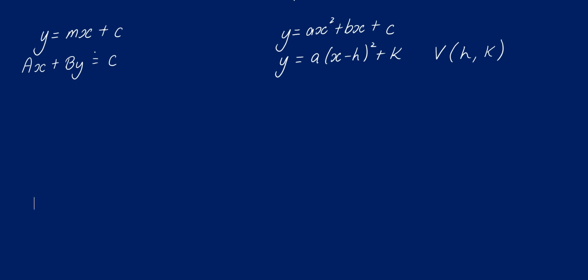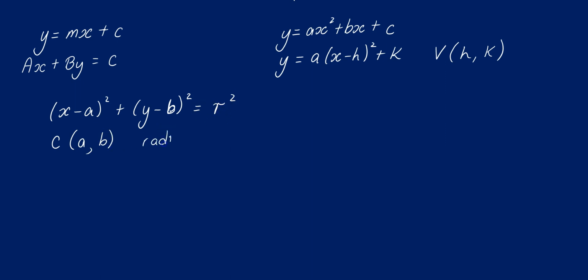So just like a linear and a quadratic, a circle has a basic equation, or a general form of an equation if you will, and that is of the form (x minus a) squared plus (y take b) squared equals the radius squared. Now of course, depending on whichever book you look at, they might use h and k or different variables here, but it's the same thing. And when we have that, that means we have center (a, b), and the radius is r. So we can now go forwards and backwards with this.